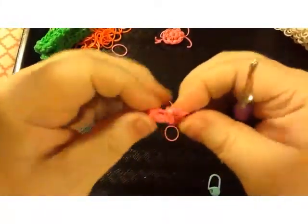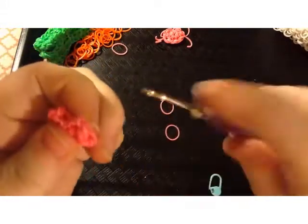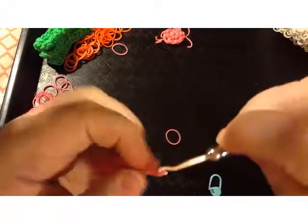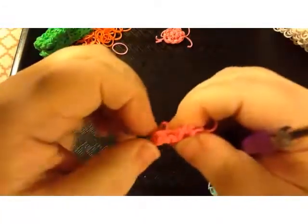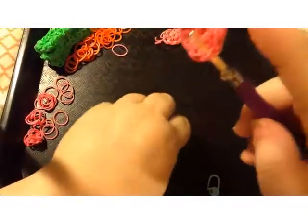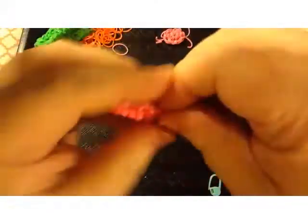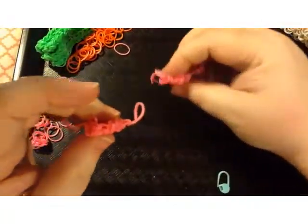Alright. So what we're going to do is this is the middle right here. Count one, two. That's the second stitch. So in the second stitch, slide your hook through there. Pull through here. And tie it. Tight as you can. Okay? Same way over here on this side. Turn it a little bit if you have to. There's one, two. That's the second one. Just slide it through the front or back. Doesn't matter. Because we're just adding an extra band on the outside for the whiskers. And then we pull as tight as we can. Use your finger down here. Okay. Now just leave it like that. Don't worry about anything else. Alright. Now, or you can just get the scissors and cut it, but I'll wait till last.